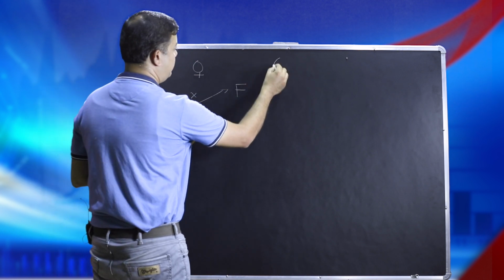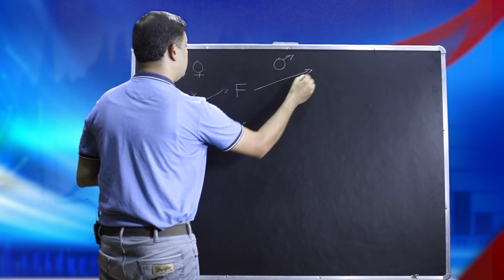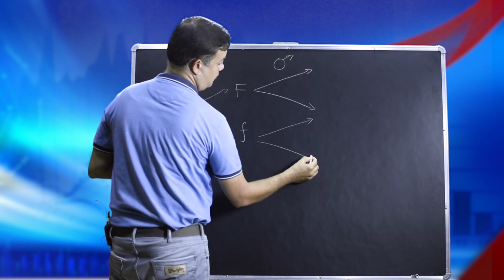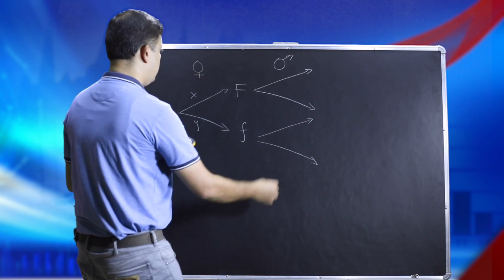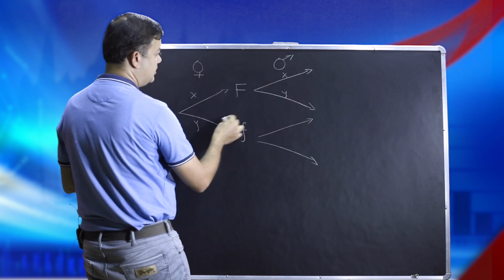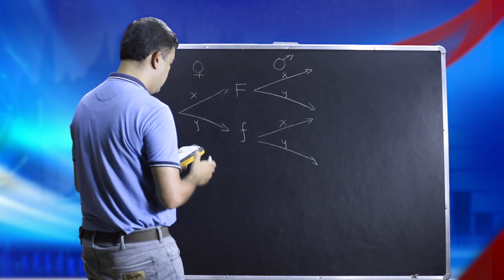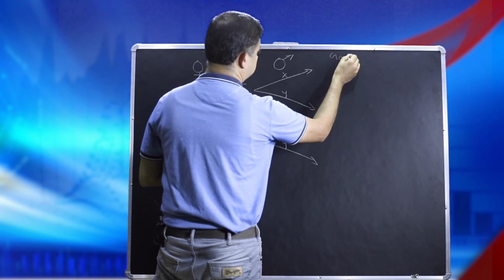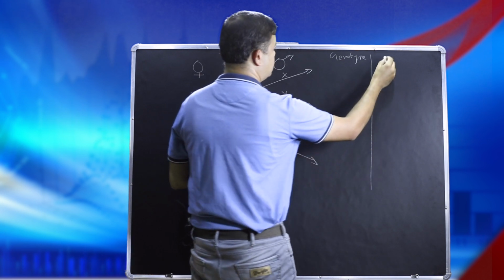Now the selection of male is the next step. So male gametes is the next step. So again two arrows. This will also be male, two arrows, right? So from this as well the two arrows will go. So now this one is basically X and Y. These probabilities are all the same here, X and Y. The genotype frequencies are all the same here. Now coming to the genotype. So first is genotype. Next is phenotype.